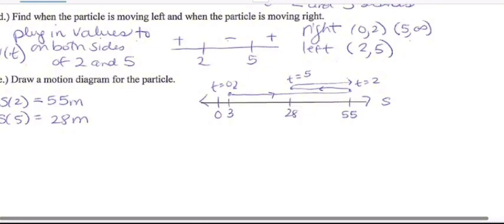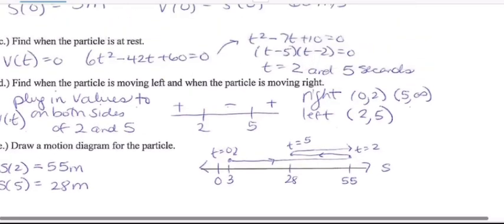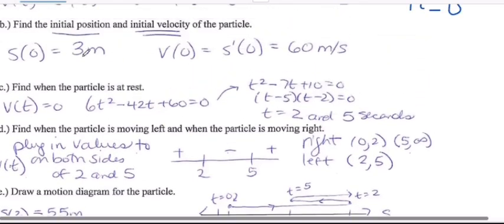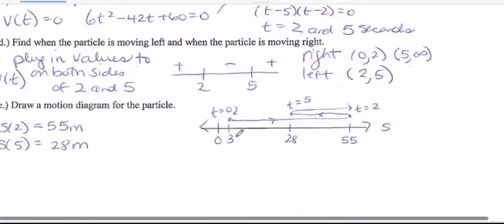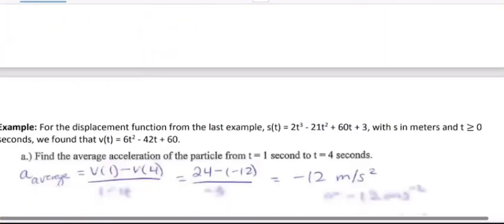And don't forget, we got 0 and 3 the other time. So take a look at that. This is a 3, and the 0 as well. That's what we're indicating here. So now you can see here at t equal to 0, you see the arrow at t equal to 5 and t equal to 2, and that is it. So take a look at that.